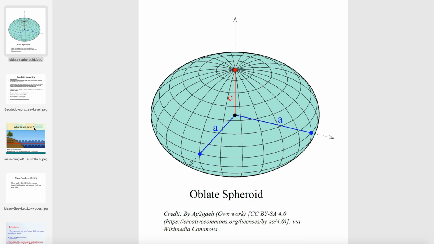Horizontal mean sea level. Here we have an oblate spheroid. This is the claimed shape of the globe Earth model. As you can see, an oblate spheroid has a dual radius value. Its polar radius and its equatorial radius are different. Its equatorial radius is always bigger than its polar radius. That's an oblate spheroid. So remember the shape because we'll be coming back to this.